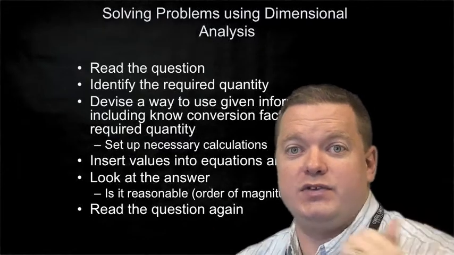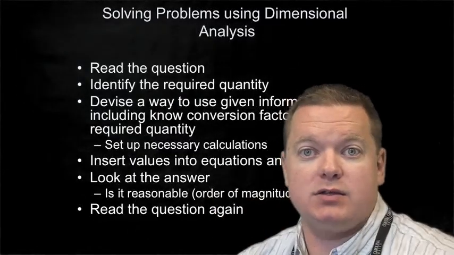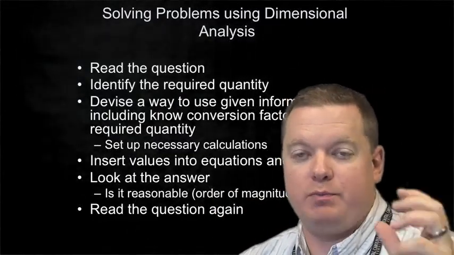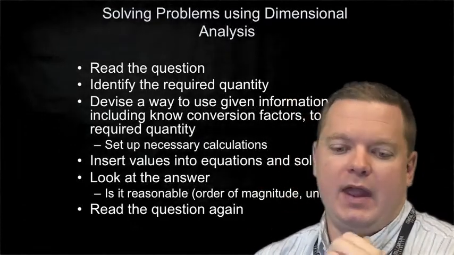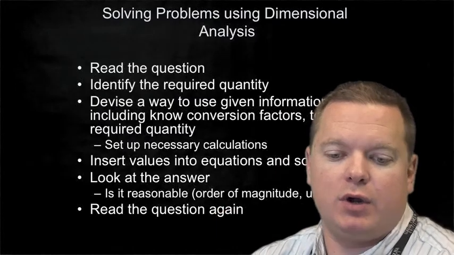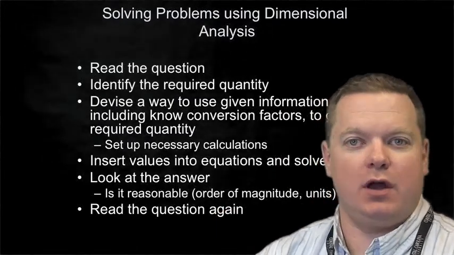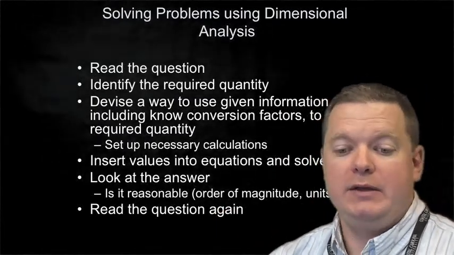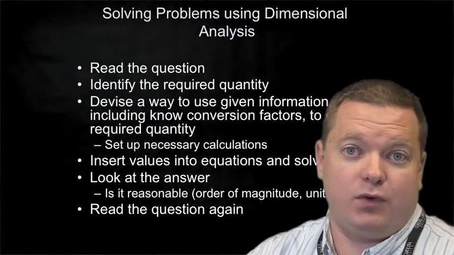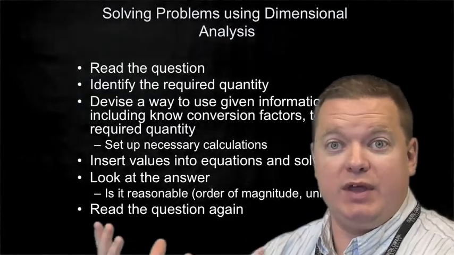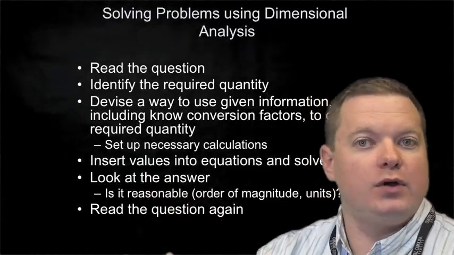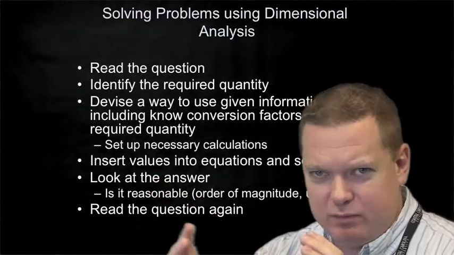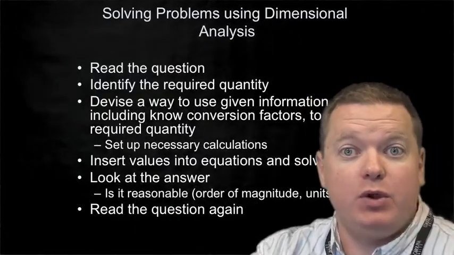Once we've set this up in a logical way where the units cancel, we're going to plug values in there and do the calculation. Once we have a solution, we're going to look at it and ask ourselves, does that solution look correct? Is it reasonable? Is it the right size for what we're expecting? Do the units we get from our calculation equal the units we want? We want to make sure that those make sense to us. If not, maybe we should relook at our plan.